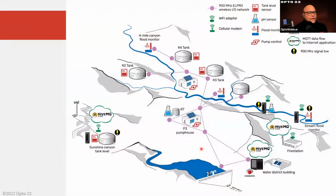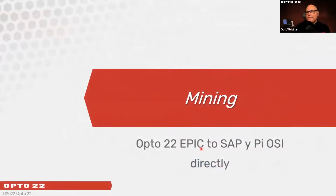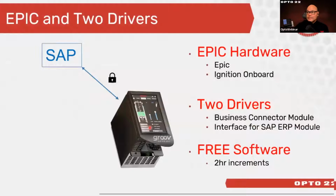and again, their architecture. The EPIC has a lot of capability as well to intercommunicate directly into SAP systems. So many of you might have companies or have SAP in your company, or many of you know of different individuals who use SAP, but the problem is that manufacturing or their MES system is here, their ERP system, their SAP system is up here, and between the two is someone taking notes, entering into Excel, printing and entering into SAP. No one wants to automate it because it can cost millions of dollars.